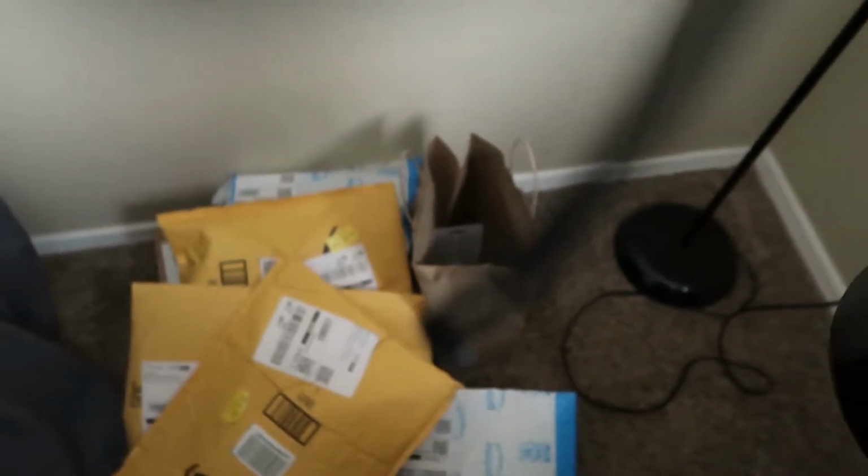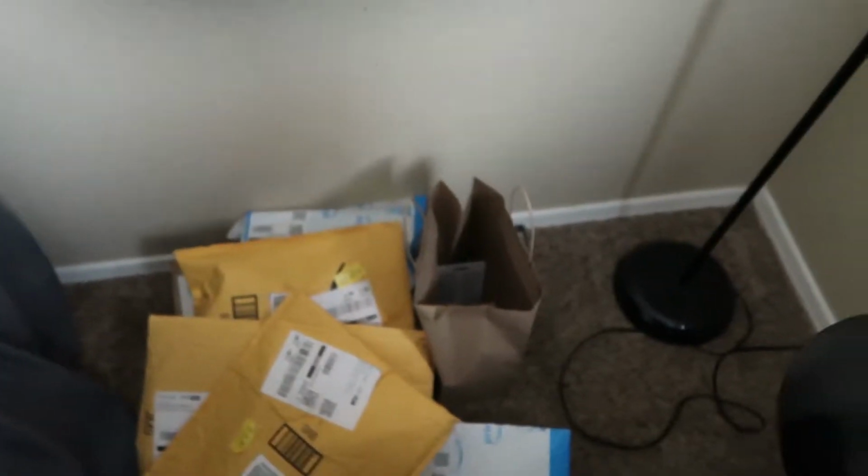I had to go to REI, buy some parts. Let me bring this thing. Got a little toolbox and some lube and stuff for the bike. But first of all, I found some rims that I needed for my bike.